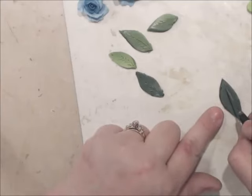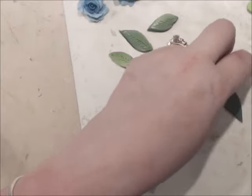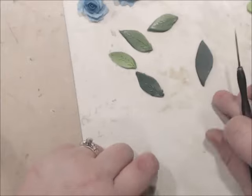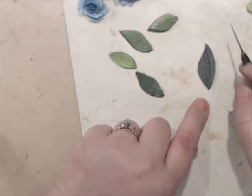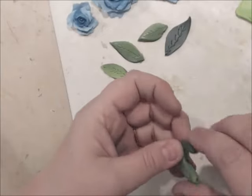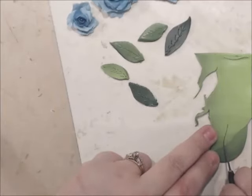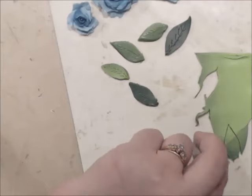Also, there are little pre-made cookie cutters that do leaf shapes. You don't have to be perfect with this if you don't feel confident. In fact, I don't like to do it that way. But for beginners that have some polymer clay laying around because they bought it because it was something they wanted to try and then got it stuck in their drawer and never pulled it out, and they don't have all these little fancy tools, this is the way you would do it. Just old school it. That's what I would call it.